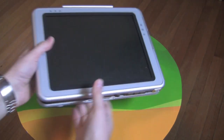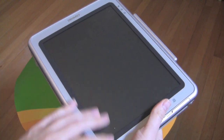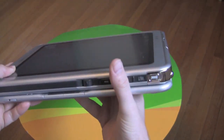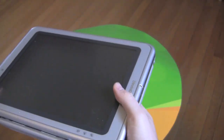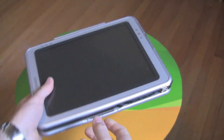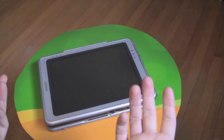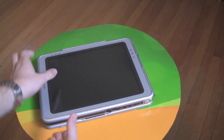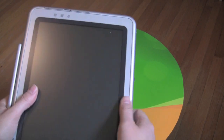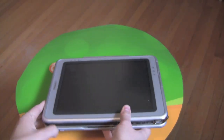I can just imagine a BlackBerry PlayBook — give it a full 8.5 by 11 display, so literally the display is this big, throw a keyboard on it, throw a stylus holder on it. This thing is not a laptop. I keep going nuts when I see all these tablets and Bluetooth keyboards that fold up and then they're a laptop, because in that case, just get a laptop. This is kind of the best of both worlds — you have a real tablet experience, your stylus holder, and you can go all business with the keyboard if you want to.